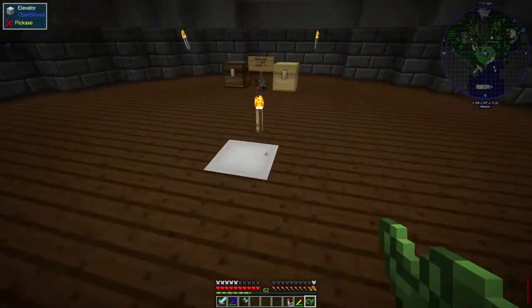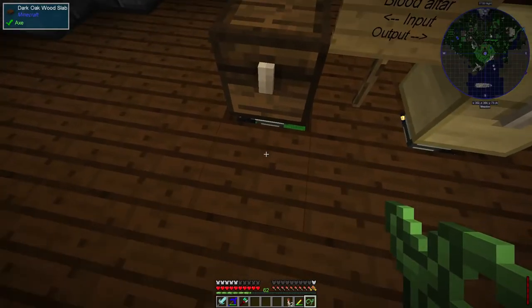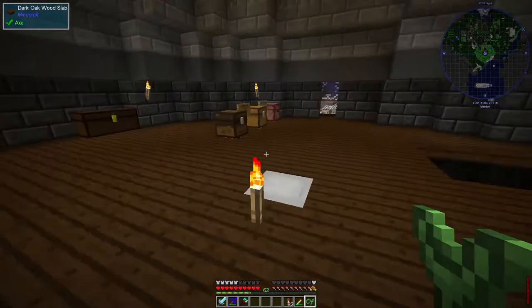So what we've got is chests over here for the blood altar. Anything that's put in this chest here will automatically be fed down into the blood altar, imbued with life essence, and then put into the output chest over here. So as you can see, there's a few things that have run through it or associated with it over here.